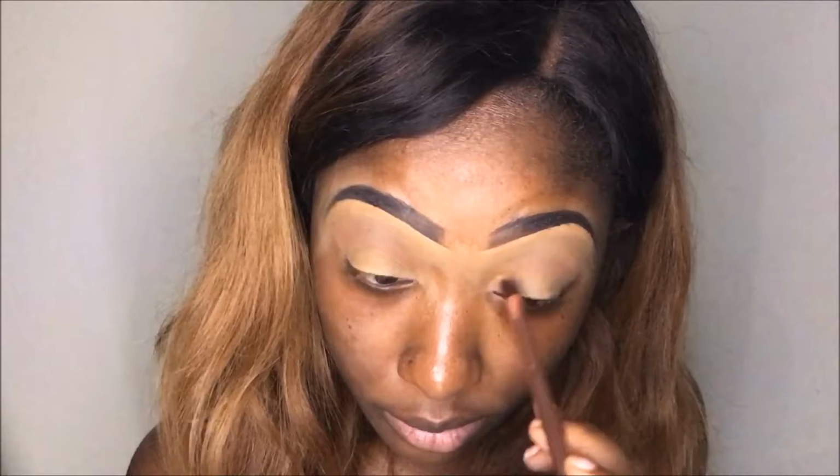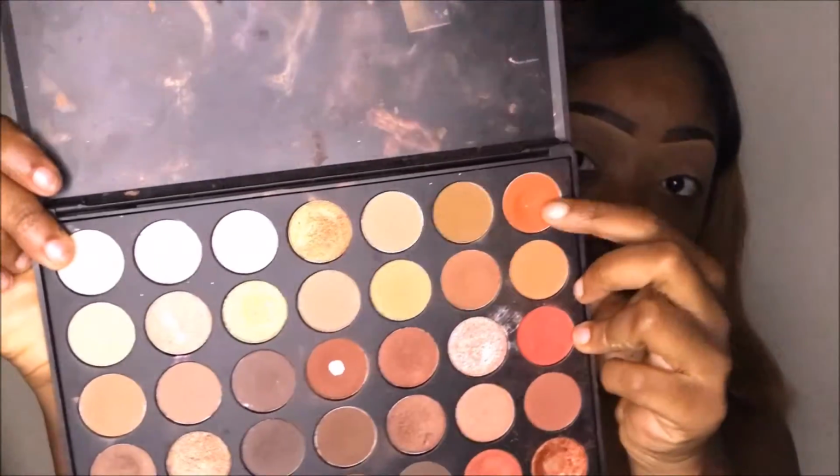And we're just gonna get right into this makeup look. So I was using the brown color that I normally use as my transition color in the Morphe palette. I finally got how to pronounce it, y'all, but it's this light brown color in the Morphe palette. And now I'm taking this orange from that same Morphe palette, and I'm applying it in that same spot as my transition color, but I'm focusing more on the crease, if that makes sense.